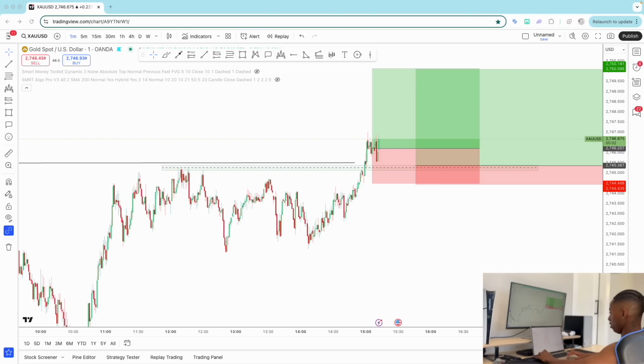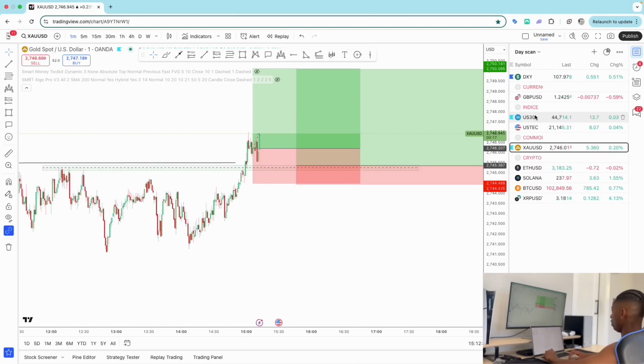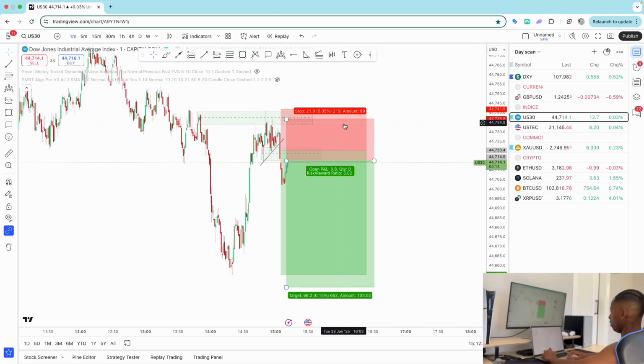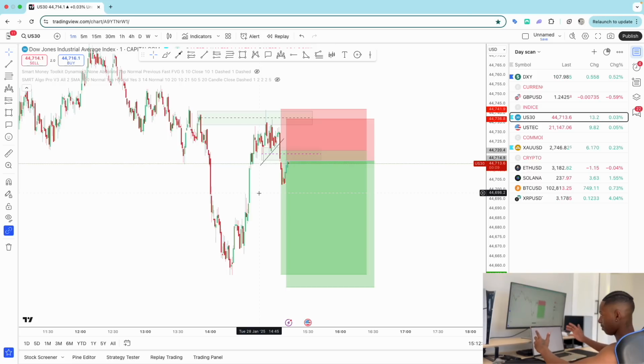what is it, US30. Let's take a look at it. Okay, so US30, GBP, gold is shooting up. Let's see US30. It's tempting me to scale in, guys. I could just scale in on US30. You can see how this trade looks. We could just go in and scale in, but we just gotta be patient. You know, it's the market.